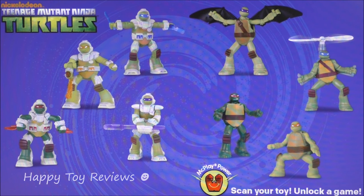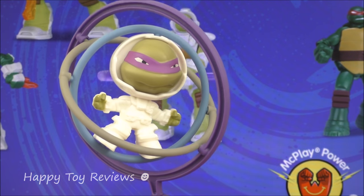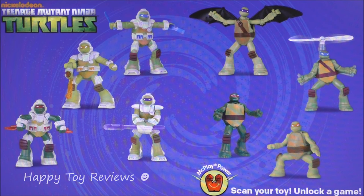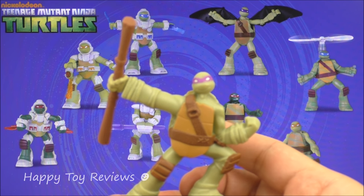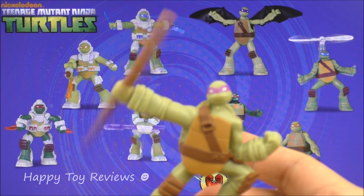And finally we have Donatello, so let's take a closer look. It looks like you can move his arms up and down and you might be able to launch his weapon. Here we have Donatello the Happy Meal toy in space, and at the top right we have the second Donatello — it looks like he might be flapping his wings this year and they sure look like bat wings. And here's Donatello from 2012 — look at what happens to his bo staff when we push the button at the back. Ready Donatello? Let's go! Awesome!